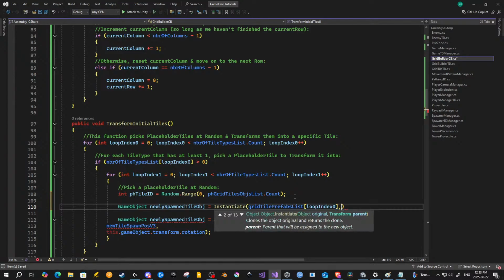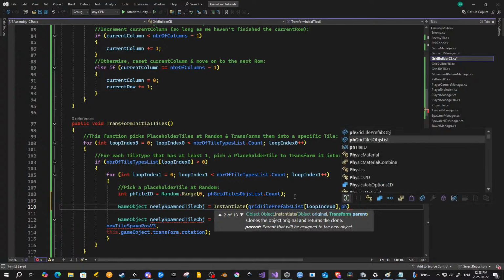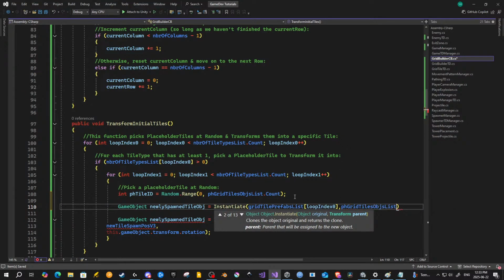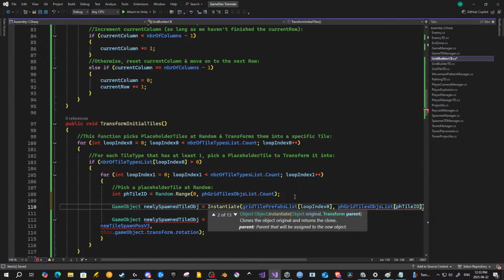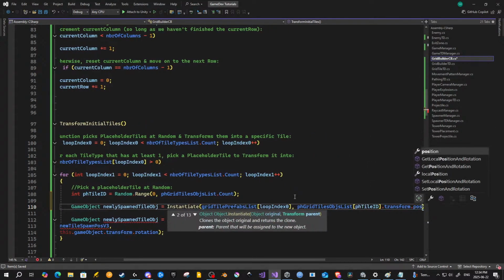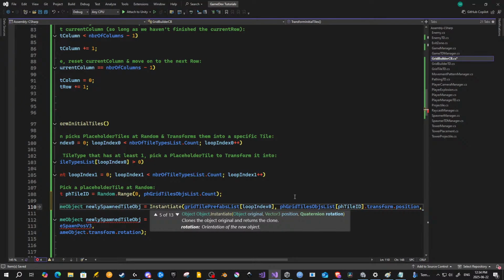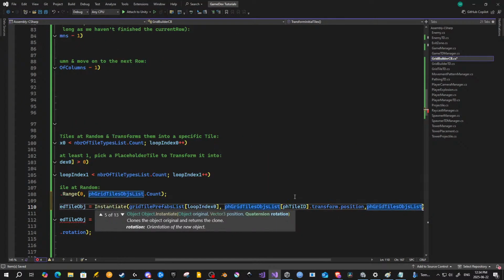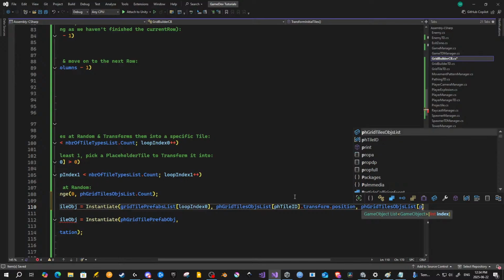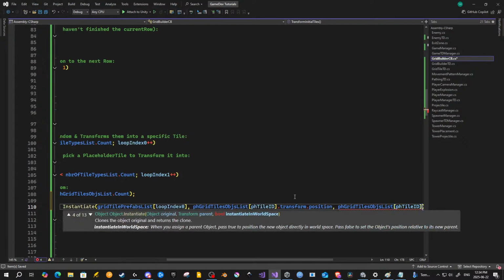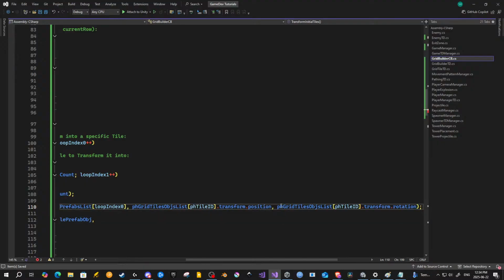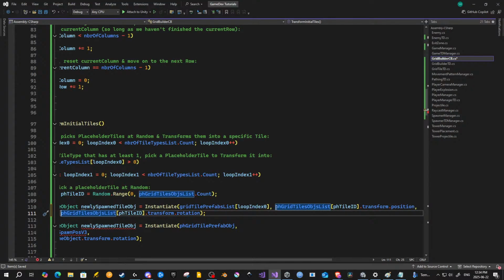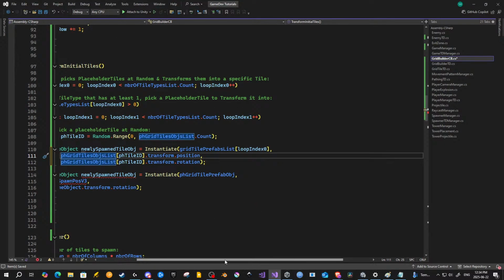Then for the position, we're going to do placeholder grid tile objects list placeholder tile ID, dot transform dot position, and then we're going to do the same thing for the rotation, transform dot rotation. Now here, just to make it easier to read, there you go.